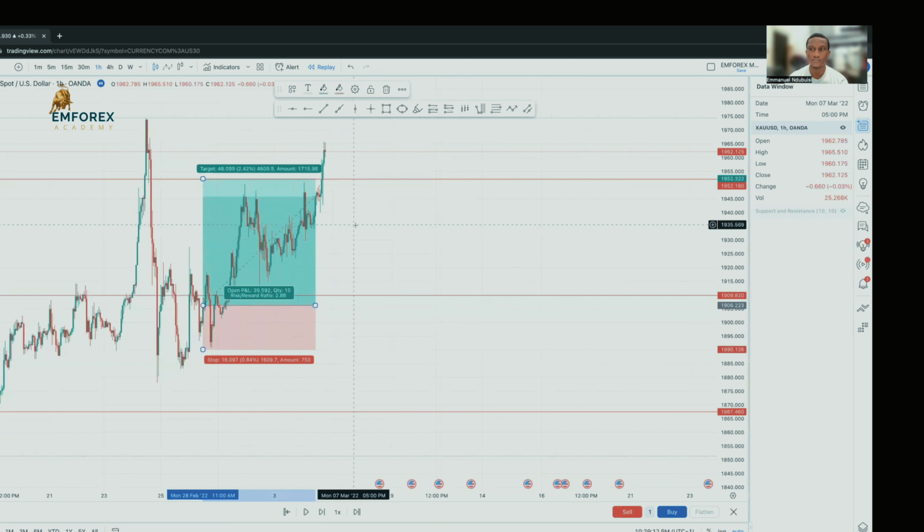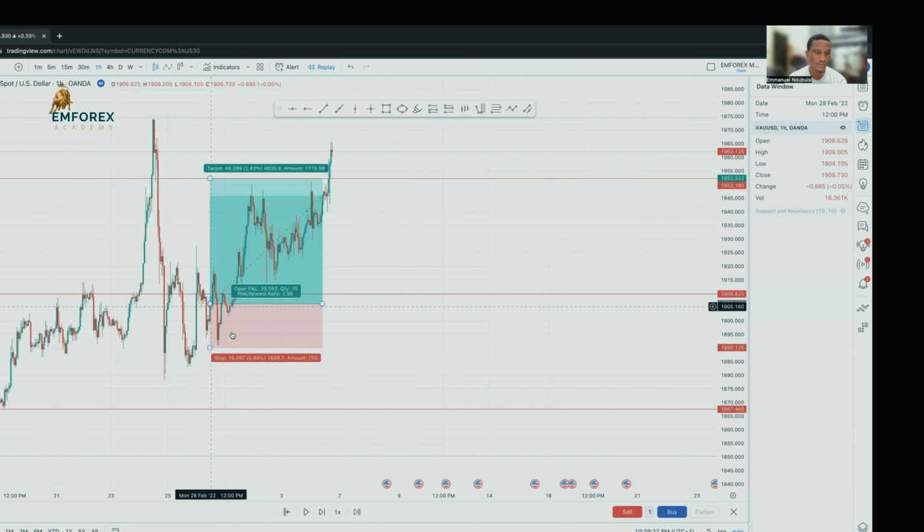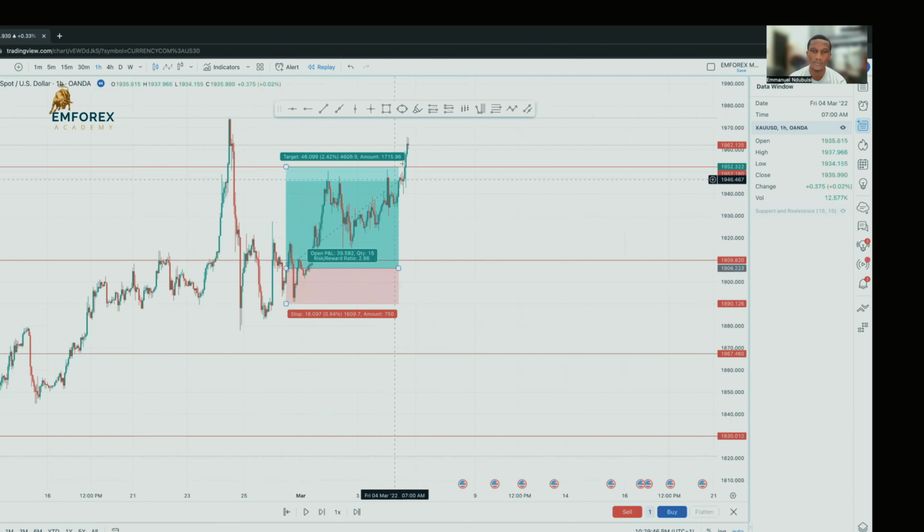So try as much as possible to get your take profit levels and stop loss levels slightly above or below zones. You can see somewhere around here, I was about to get stopped out, but because I saw closely that this was an area of much pressure, I had to place my stop loss just slightly below this low here. So this is actually a good one, though it took a whole lot of time to actually get to this target area.